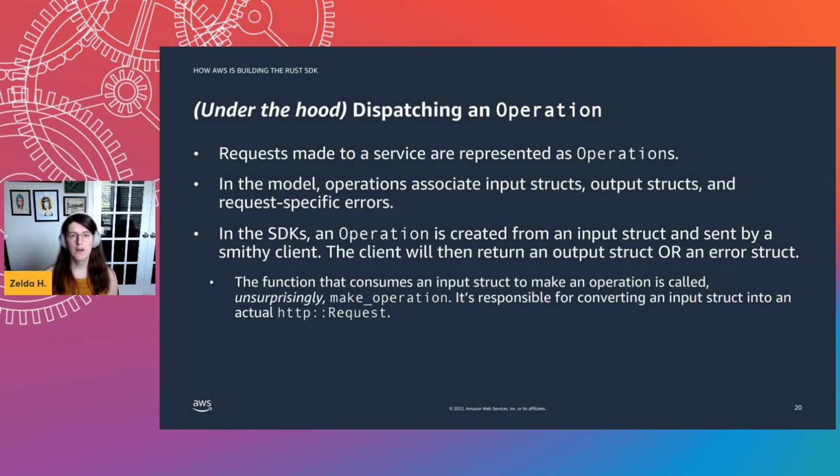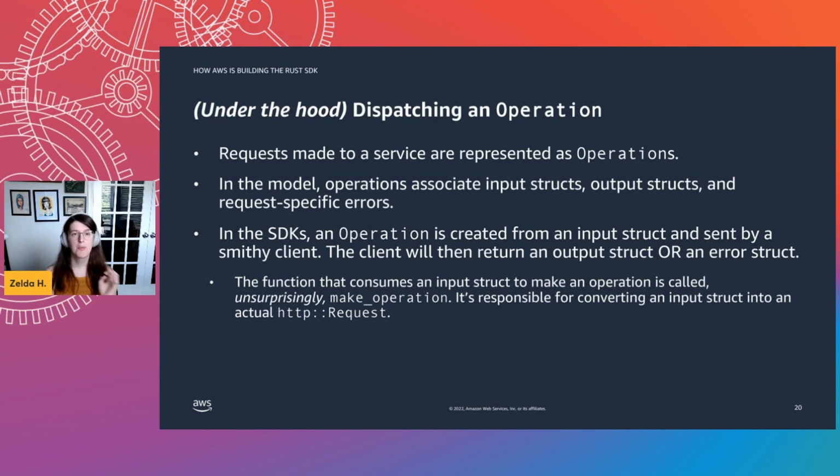So under the hood, dispatching an operation. This is like earlier when we had that list buckets thing and then we did send. Under the hood, we're dispatching an operation. So requests made to a service are represented as operations. In the model, like this actual Smithy model, the word operation is a shape, a kind of thing that associates inputs and outputs and request-specific errors.